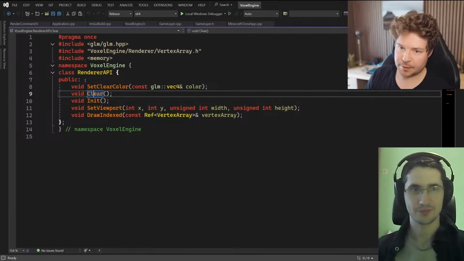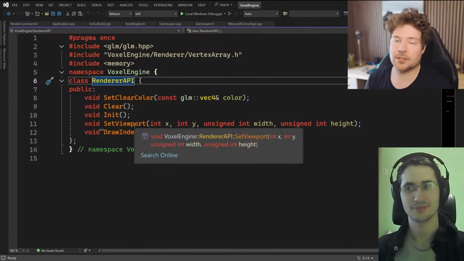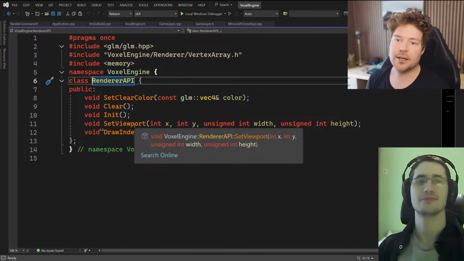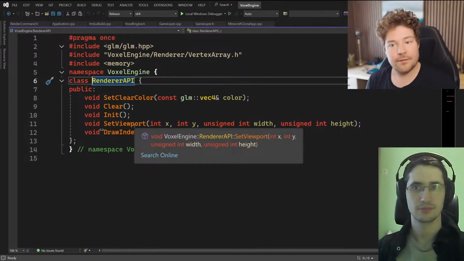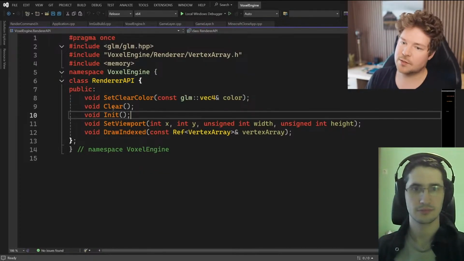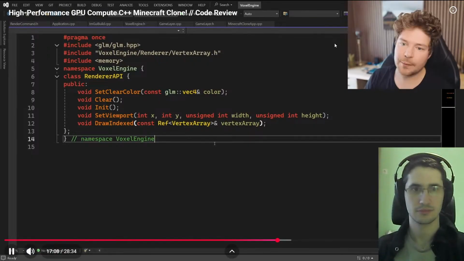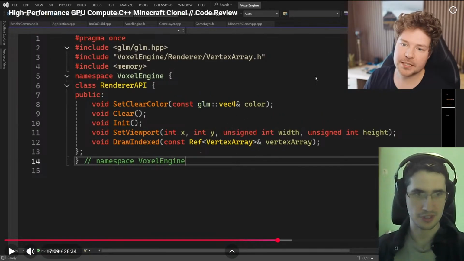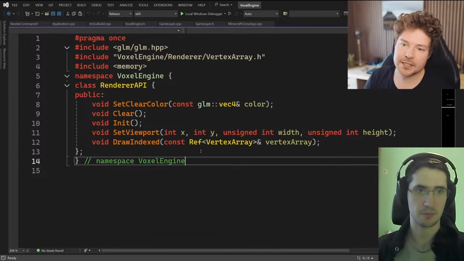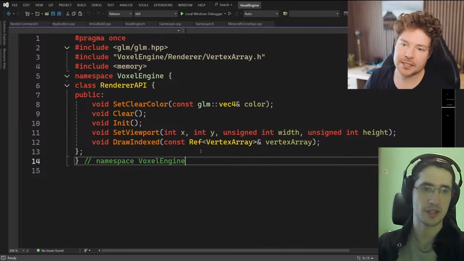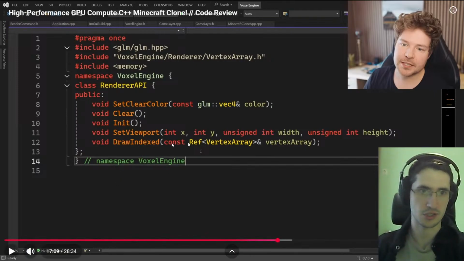These would be functions implemented by a derived class such as OpenGL render API, and hypothetically Vulkan render API and whatever else, and it would have the equivalent of these functions for a given render API. Some of these I'll never use, like a Vulkan render API for my voxel engine. That's why I removed the virtuals for the functions.